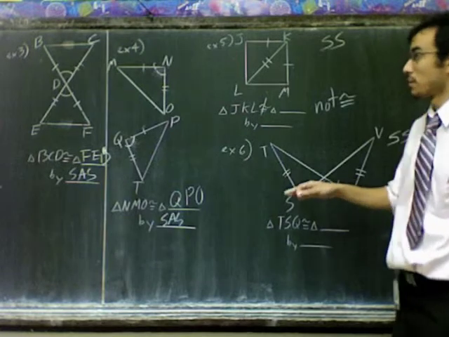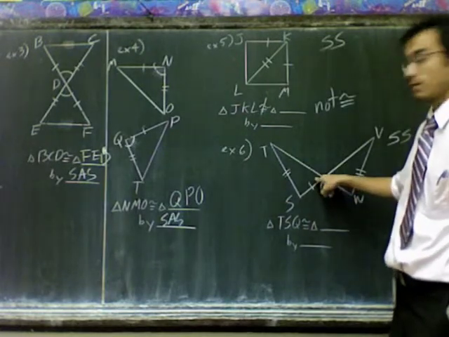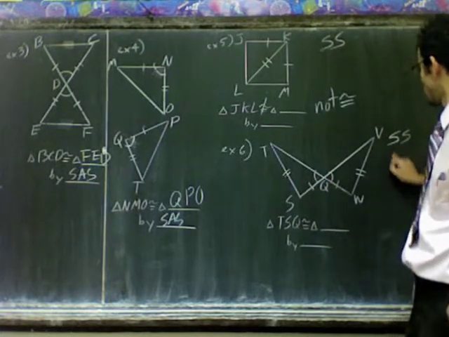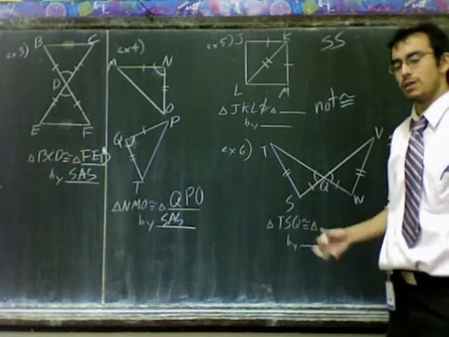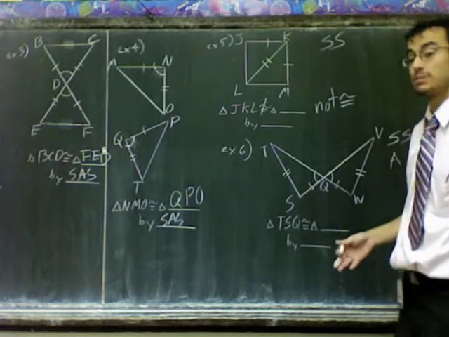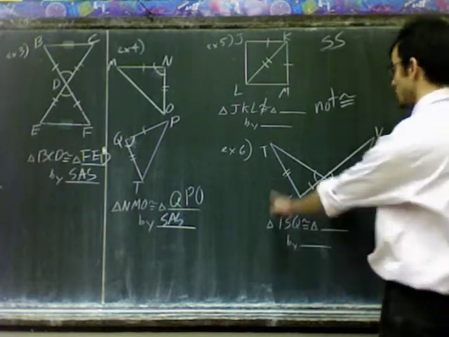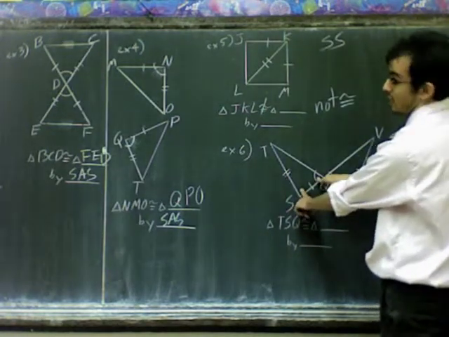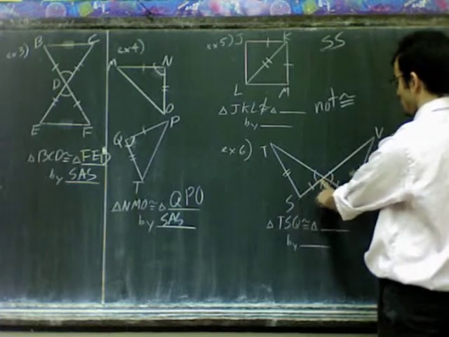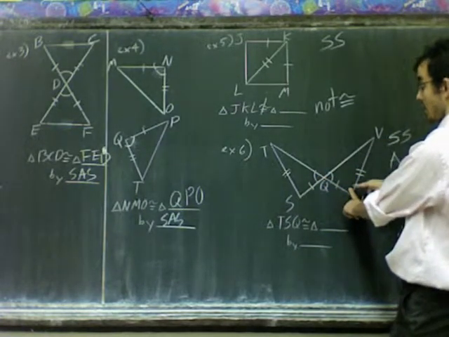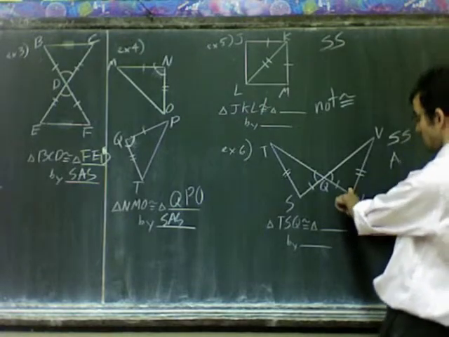And then you might remember from the third problem we did that, hey, you got vertical angles here. Okay. So now you're thinking, hey, 2 sides and an angle, that's good. But the positioning of that angle really, really matters. The angle has to be where the 2 congruent sides meet. Here's my 2 congruent sides, and they seem to meet at S. And the angle's not there, so this doesn't work. It doesn't work in this one either. These 2 sides, they meet here. The angle's not there, so this is not congruent.